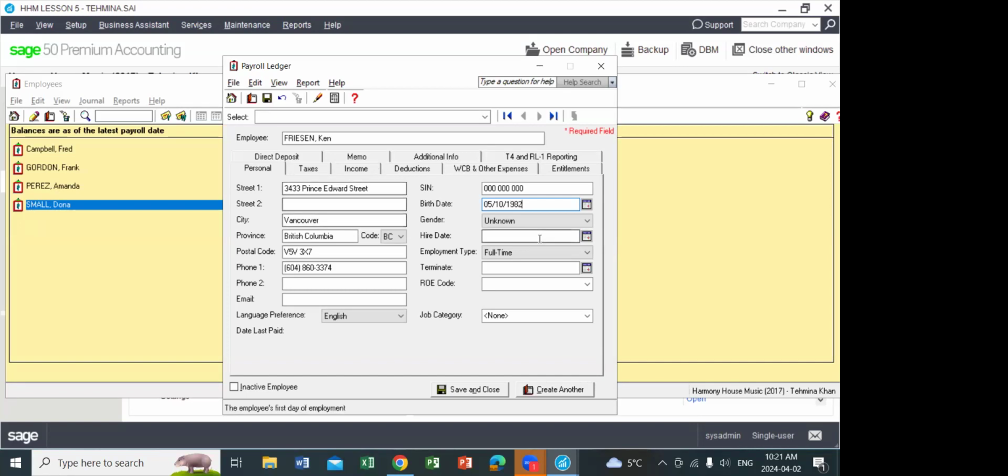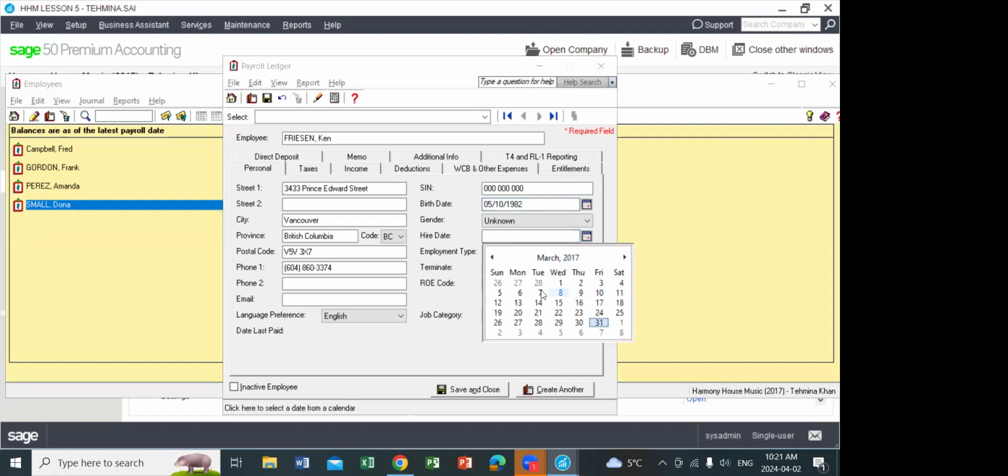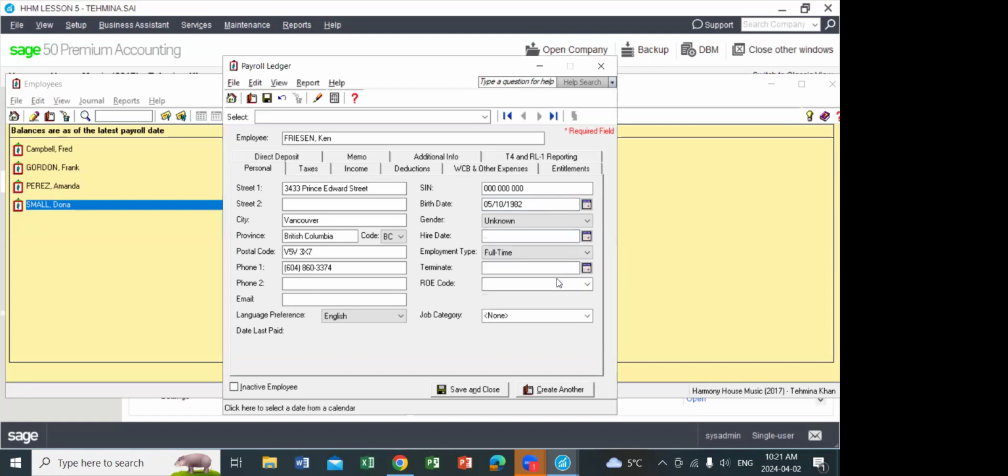Okay. Date of hire is March 1st, 2017. It's a full-time employee. If you click the drop-down arrow, you can find full-time, part-time. So full-time. Now we will go to the next tab.